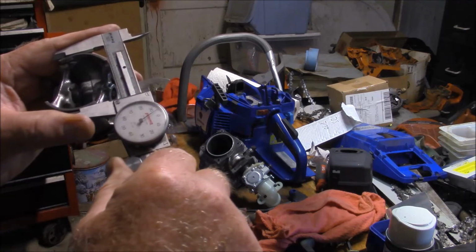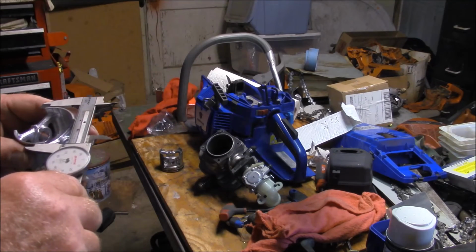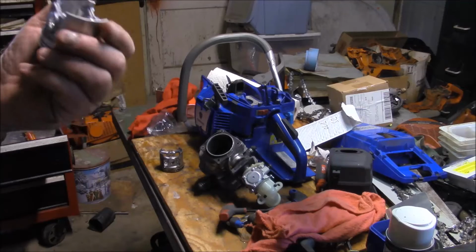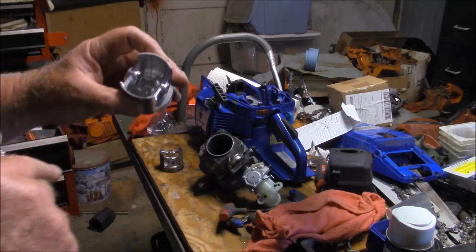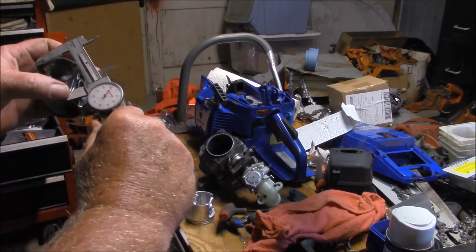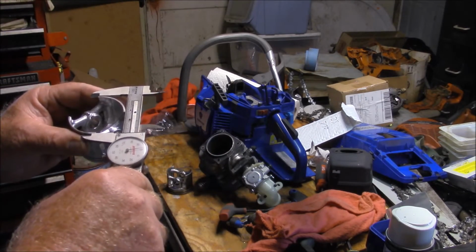But look at that. When you start getting off center, it's a lot smaller. Five to 6 thousandths. Where this one holds the same diameter. So there's no question that the skirt on this one here is larger in diameter all the way around, not just one measurement, but all the way around than this one here, which looks like it almost is caving in or something. And we're looking at quite a big difference here. You see that? That's 7 thousandths. That's 5 thousandths smaller than this one here. That one's still pretty much the same.